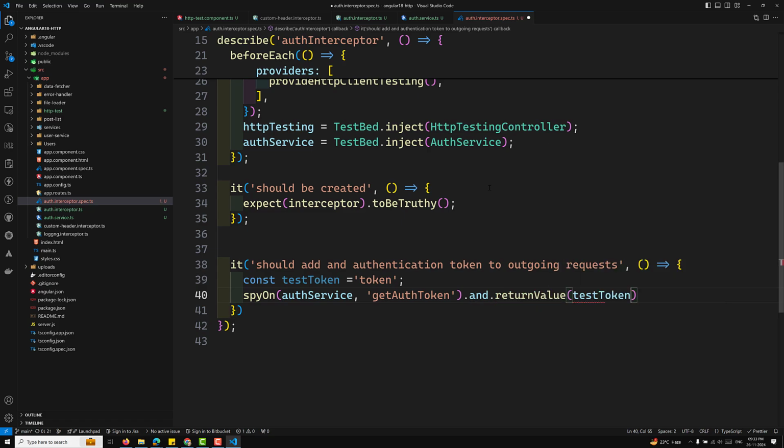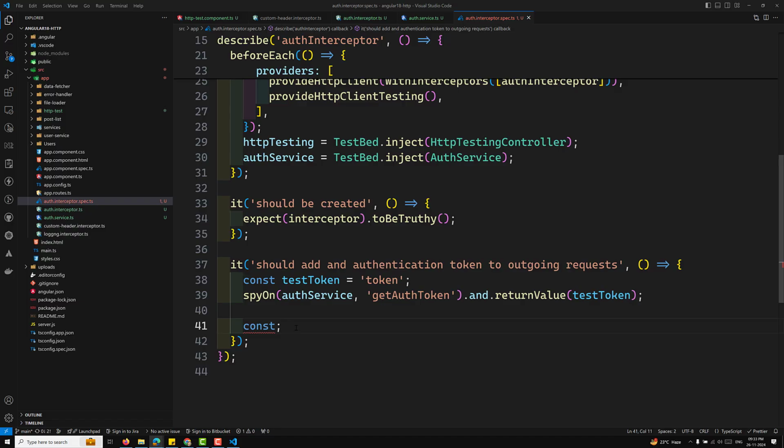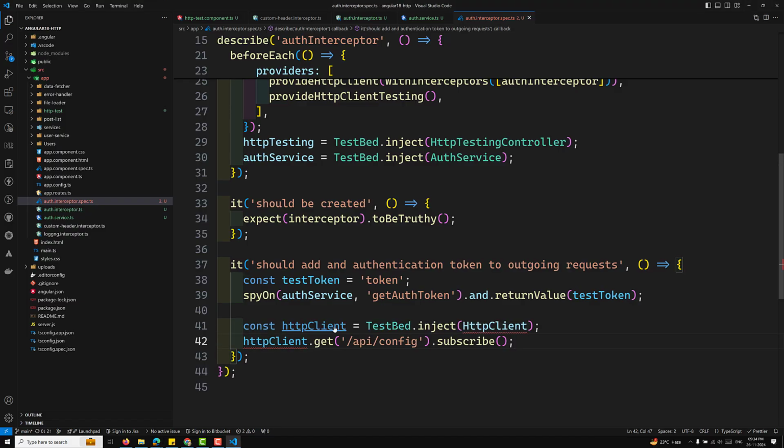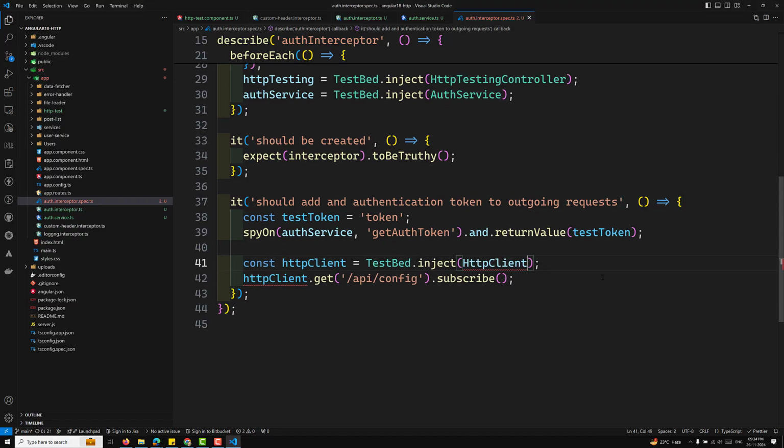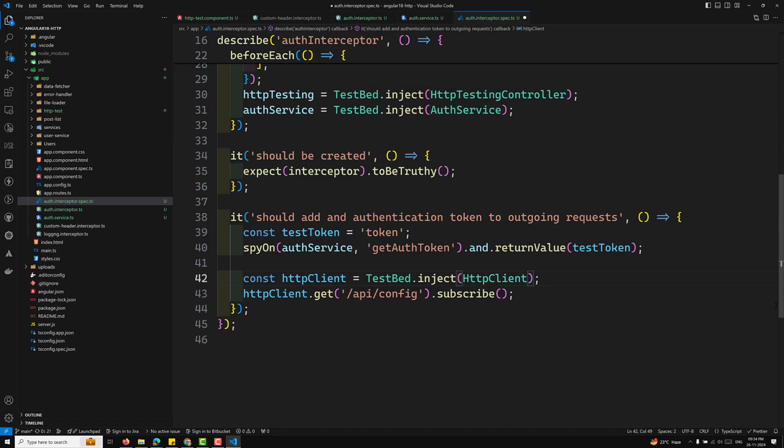So that's it. Whenever you call this authService.getAuthToken, it will return it. Here I will be making a request so that we can see whether the interceptor is working or not, right? So here I will be injecting this HTTP client, and I will be making a simple HTTP call.